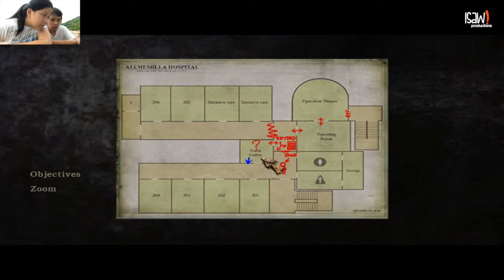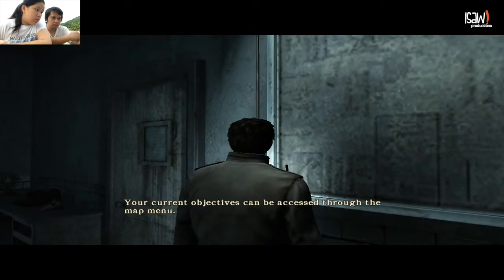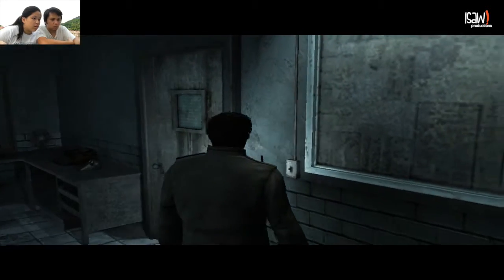Okay, we're here. Nurse center. And the keypad. Is that the keypad? Operation theater. Operating room. We cannot go in there. Okay. What happened? I got the hospital map. The current objectives can be accessed through the map menu. So how do we access the map menu?